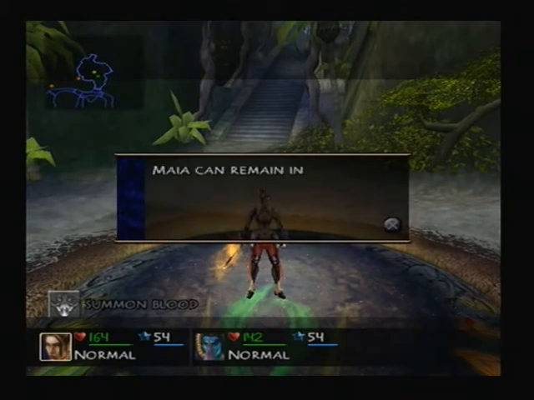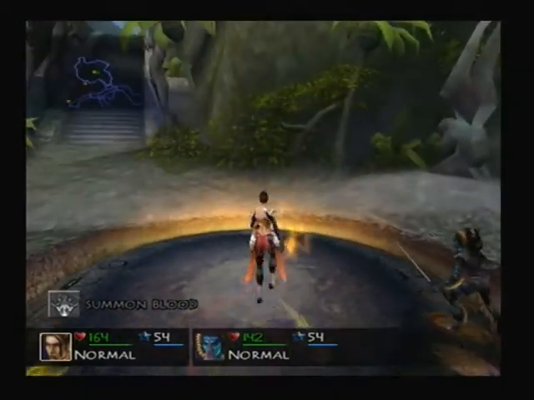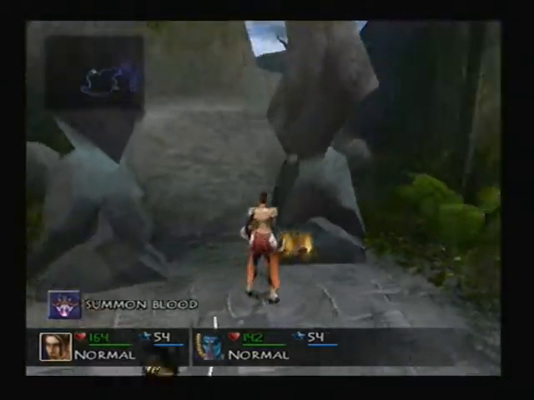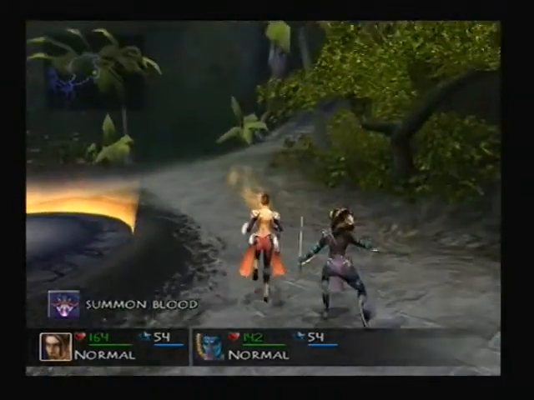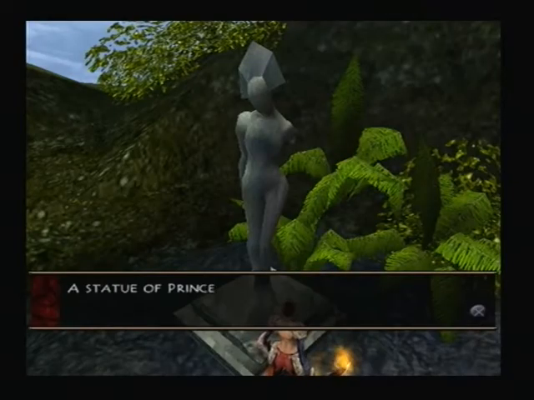Yeah, so now we have the ability to transform into that giant blood demon whenever we want to. And it's a very cool ability, so we're going to be using that later on. So here we have a very blatantly obvious trap, so let's not trigger that at the moment. Let's have a look at this.